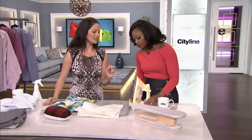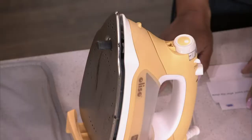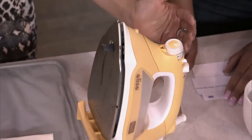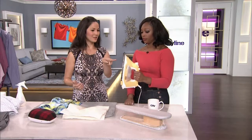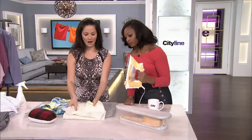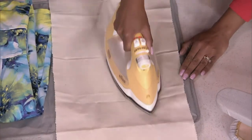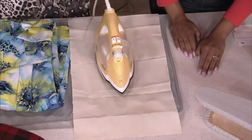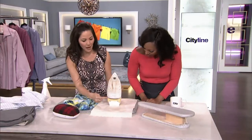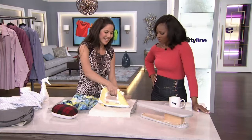Exactly. And I have some awesome things to talk about with this Aliso iron. It's been redesigned just for the sewer. It has something called iTouch technology, so grab the handle. It has a little scorch guard. When you're ironing, let's pretend you're ironing this pressing cloth. You iron, iron, iron. If you forget your iron, you have to walk away for one second. You take your hand off and just leave it there. It pops up. It comes with its own stand. These scorch guards pop up and protect your fabric, so it makes it easy and safe.